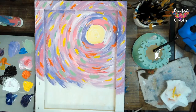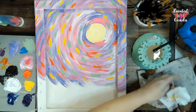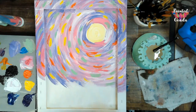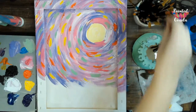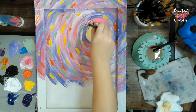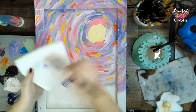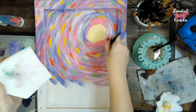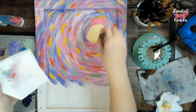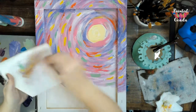All right. Whoops! Throwing my brush around, guys. Okay, now the next step is to get a dry brush and just blend some of this out. So you're going to want a paper towel and a nice big brush. And again, I'm just going to start here at the moon, blend, wipe, blend, wipe. Around this moon. Not forgetting the outside.